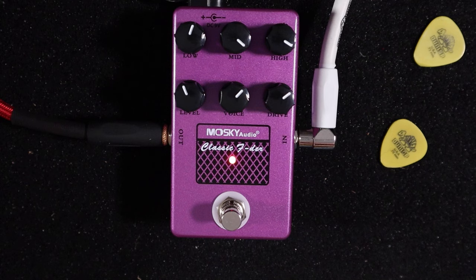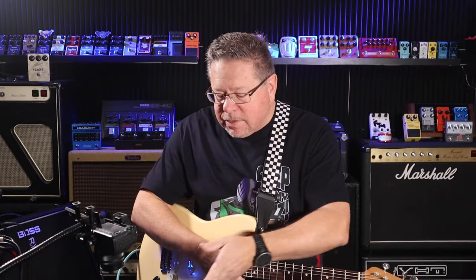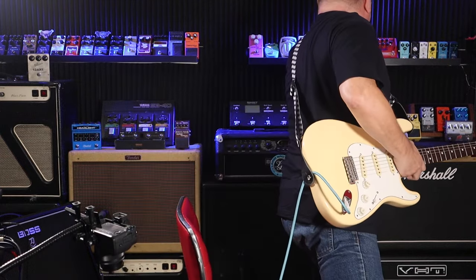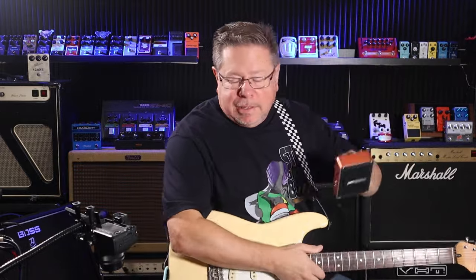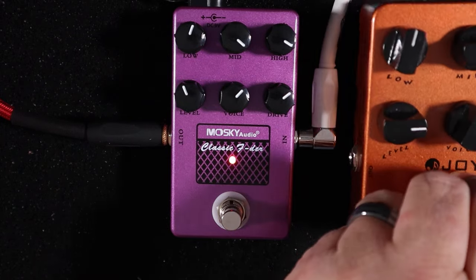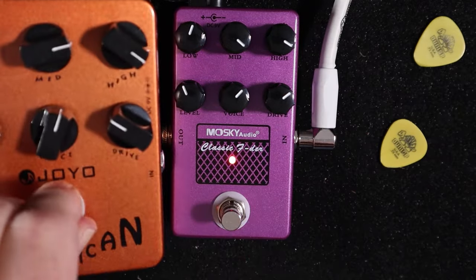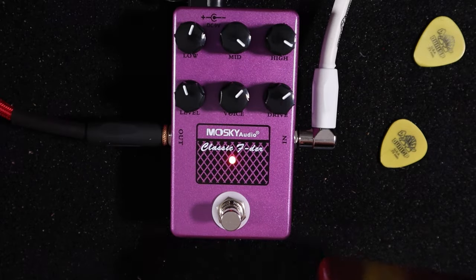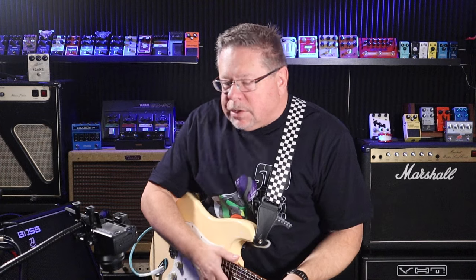Sorry — every time I pass my hand over this pedal it blots out the pedal. It is a small, standard compact-size pedal. The Joyo in comparison, which is the same circuit, is slightly larger. There it is in comparison — it blots out the sun, doesn't it. So if you're using the Joyo American on your board, here's an option to save some real estate.